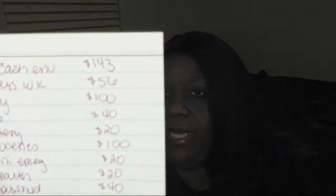Like I said, when I take my money out to do my budget, when I go to the bank and get all the money that I need to stuff my envelopes and my sinking funds, I go ahead and put that in there. You'll see up at the top, it says 100 cash envelope and 7 days a week. That's what that means when I put that on my list of expenses for my cash envelopes and sinking funds. So I get the total amount.